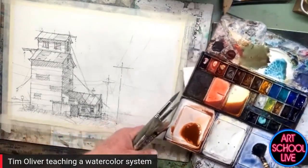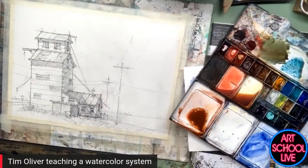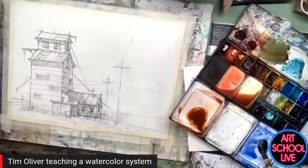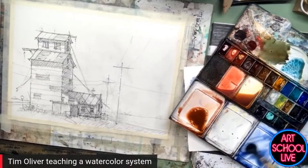This is our first pass. This is our first wash, and it's going to establish the mood or the tone of the whole painting. So it's really important. So I'm going to assume you have not wet your paper. Is that correct? That's right. I don't generally pre-wet my paper, because I don't know why, I just never really got into that habit.